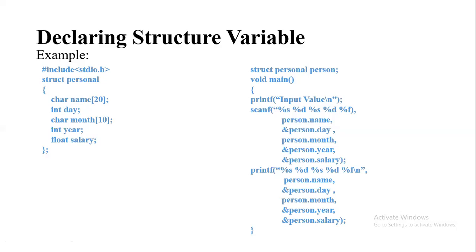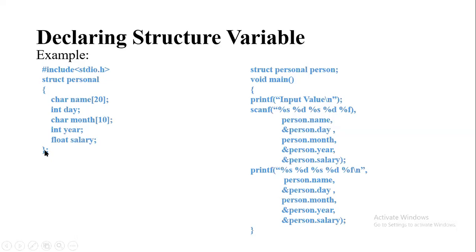Now we know that these are all of different data types. So date can be 1, 2, 3 up to 31 max, right? So that is an integer. Month, January, February and so on up to December, that is a month. And the year in which he or she was born, that is an integer. And then we also want to store the salary of that person. Salary may be float. So we have defined that as a structure. Structure personal: name, date of birth, that is date, month and year, and salary we want to store for each person, and give a semicolon.